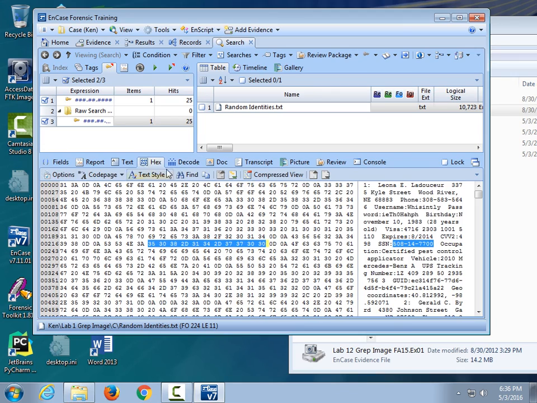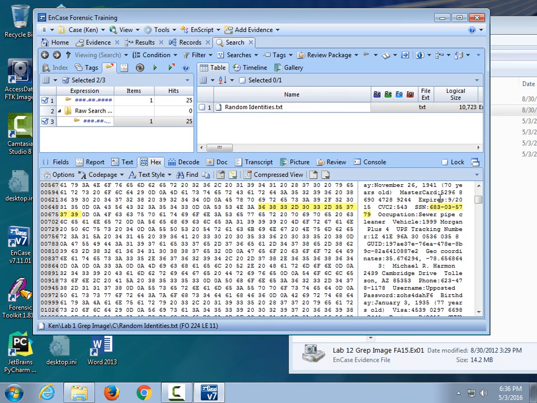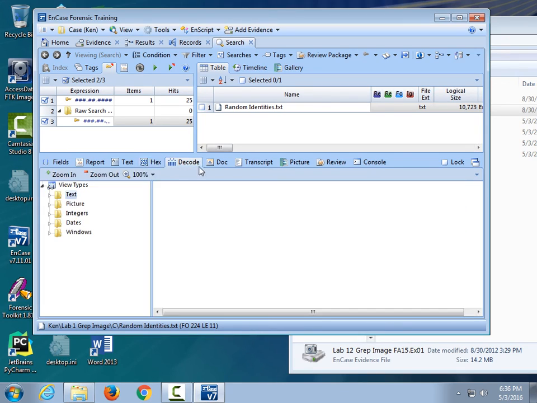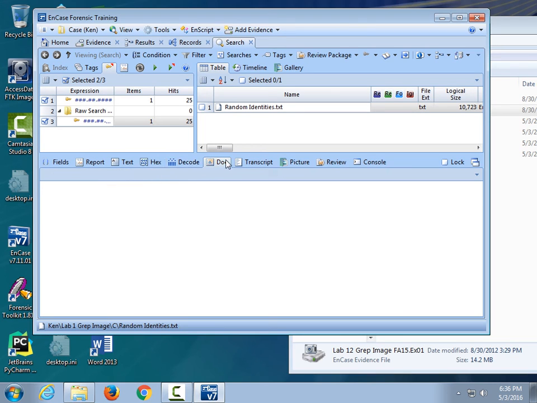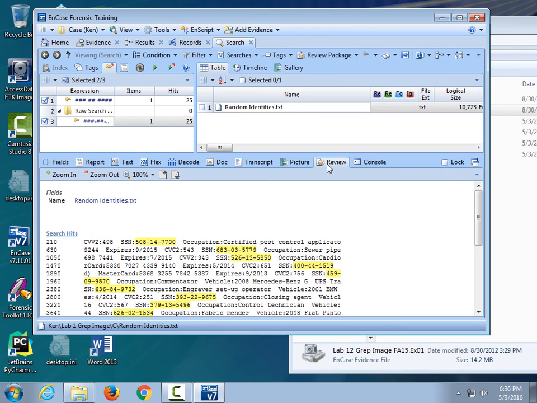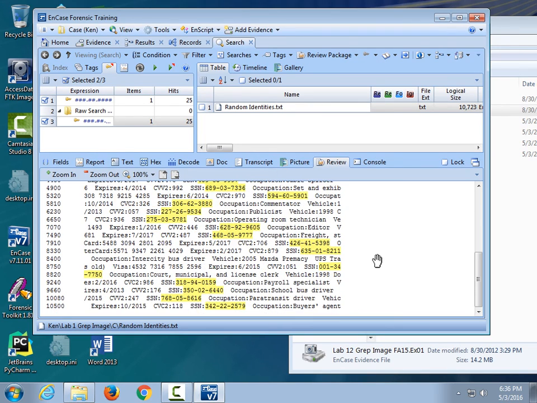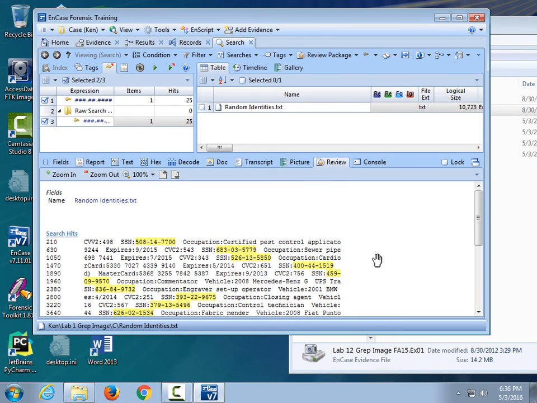And I think if you go to hex, yeah, they'll actually be highlighted over here on the right. Okay, and if you, that won't do nothing. Document viewer won't do, I'm surprised transcript didn't highlight them. There we go, review might make it easier. There you go, that's even easier. Search is right there under review, it's the best. Now we found it. This is a little bit different than 7.12. So under review, they're right there.